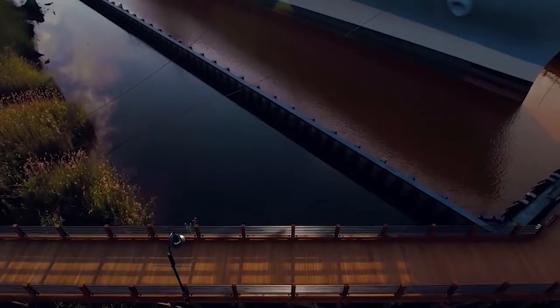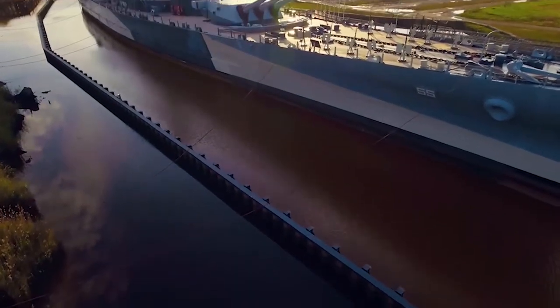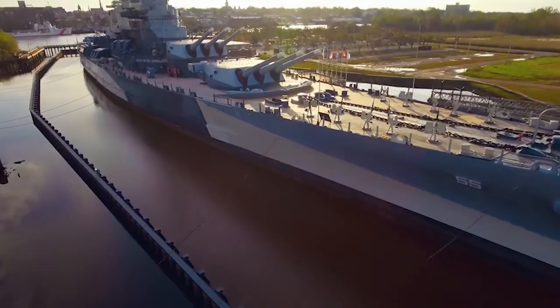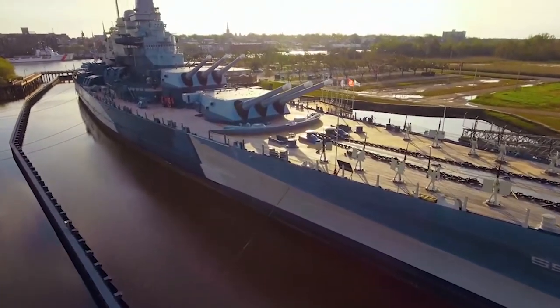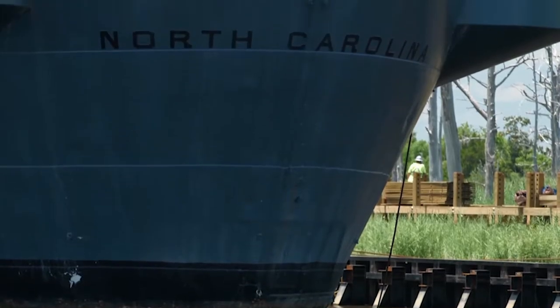The design process for North Carolina began as early as 1928 and took 9 years to complete. In the following 4 years, the battleship was constructed and tested. Numerous changes were made to its design, and serious malfunctions were eliminated. When the ship was completed, a serious problem surfaced. Her hull vibrated very strongly at certain speeds.